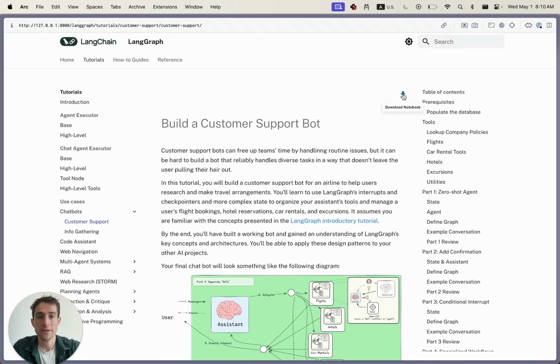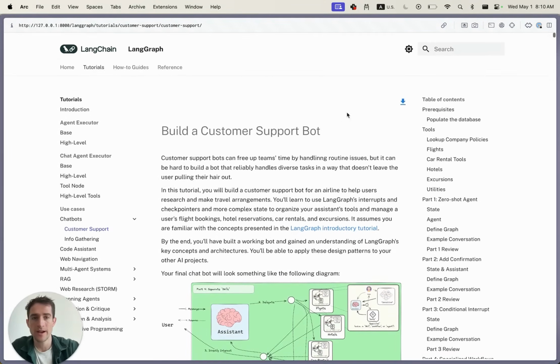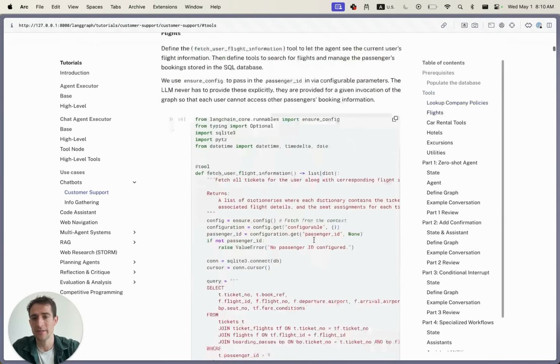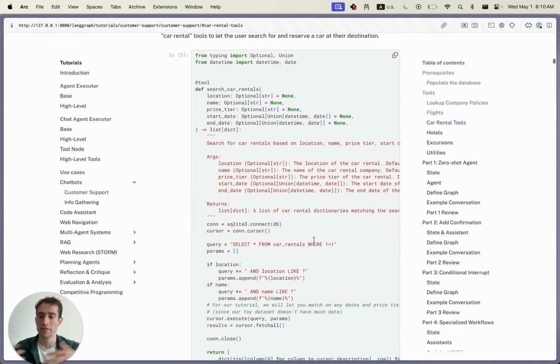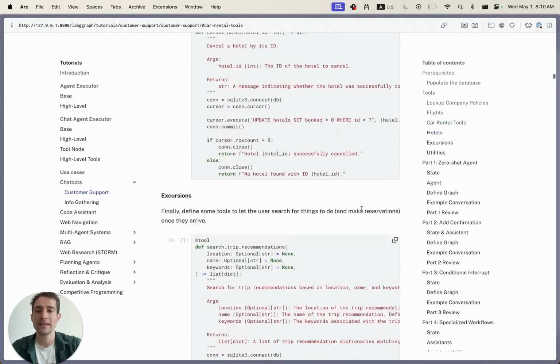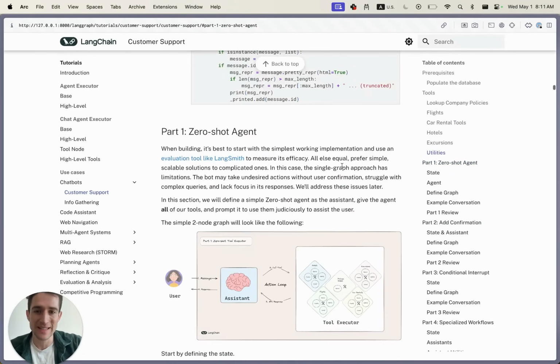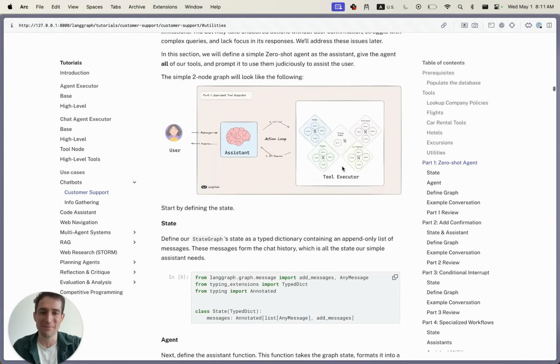All right, we'll download the notebook from the docs and then get started. If you're following along with the code, I'd recommend liberal use of these contents navigators, because there is a lot of code that's boilerplate just to set up all of the tools for this use case. We want it to be a little bit more similar to what your use case might look like by providing a lot of these tools and database accessories here, but it does get a little verbose and increase the time it takes to get to the actual agent design parts.